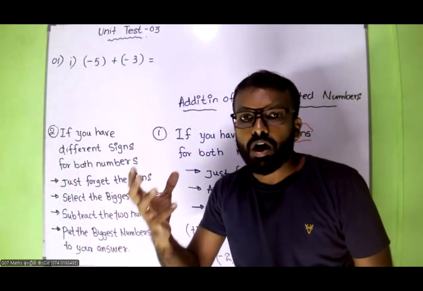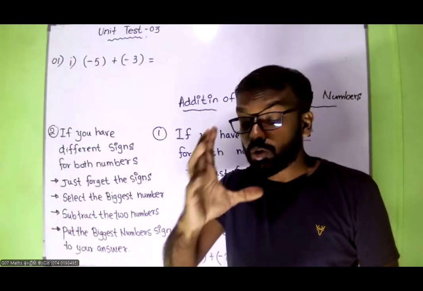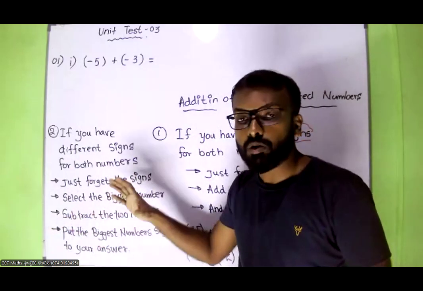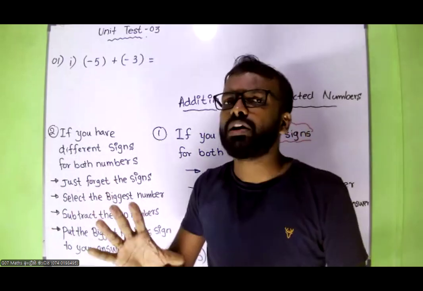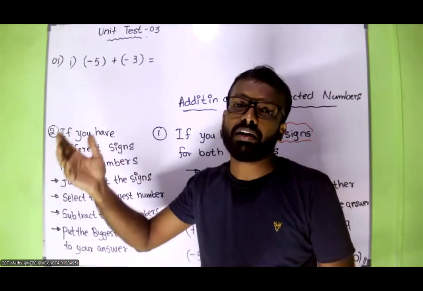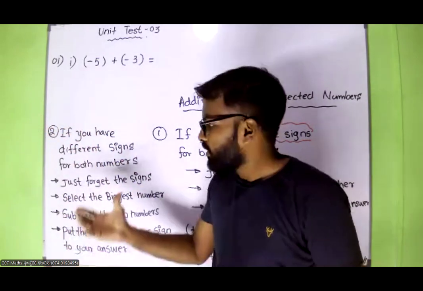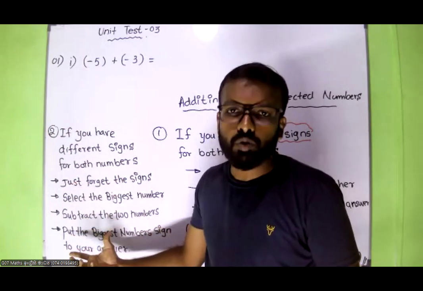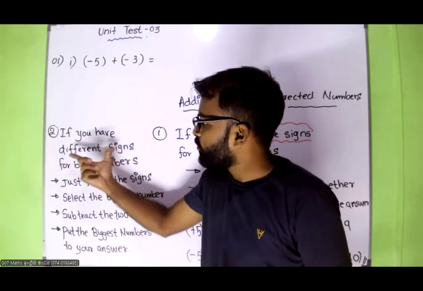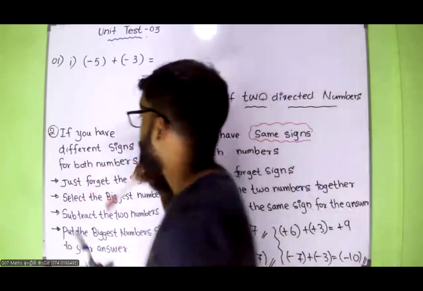Your elder brothers and sisters, they cannot do that. So you need to practice this very well. Without these things you cannot continue your grade 8, grade 9, grade 10, grade 11. So you cannot even think about them. Small 4 steps you have to follow if you are adding different signs numbers. So this is important.